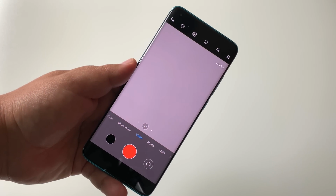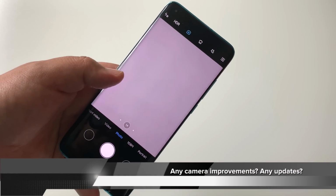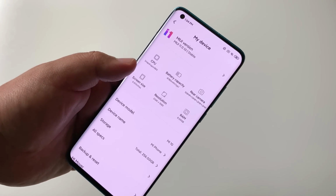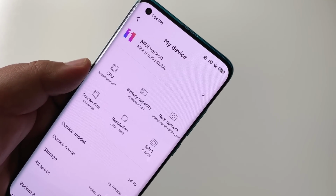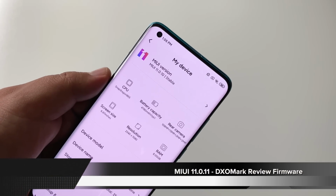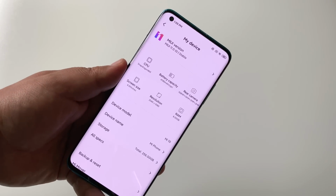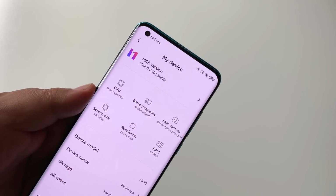Now another question I've gotten is about the camera, and how has the camera been performing? Has there been any updates to the camera? It's still a solid camera experience on the Mi 10. I wouldn't say to the level of the Mi 10 Pro. The lacking telephoto is something that I do value, but you can see here I'm on MIUI version 11.0.10. What I understand is that 11.0.11 is the one with the software that DxOMark tested for the Mi 10 Pro. Whether that's going to improve the camera experience here on the regular Mi 10, we'll wait to see, but at this point I'm still waiting on that update.